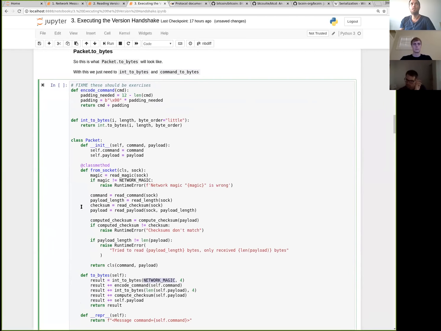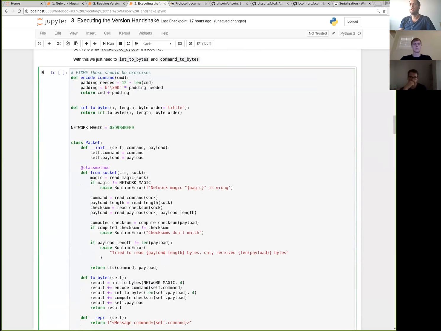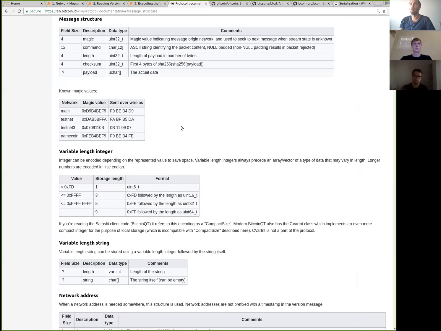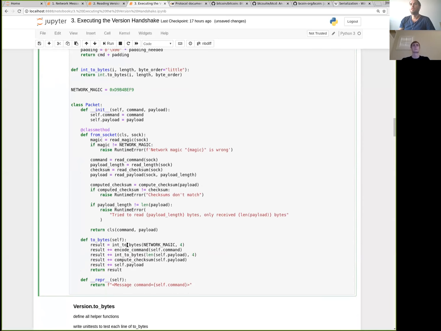It works because I imported it, but I'll just copy it from the file where it's actually defined and put it at the top here. So there's network magic. It's just a hex number, like the magic number in Python or in Bitcoin, remember? Here it is, 0x D9 and so on.